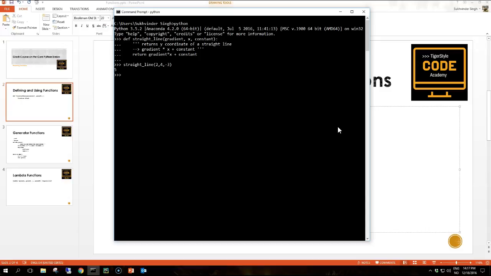So let's try a more complex test of the function. And let's also check that the help function correctly recognizes the function.